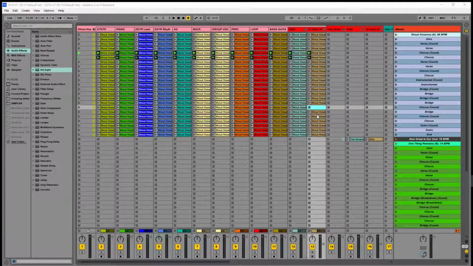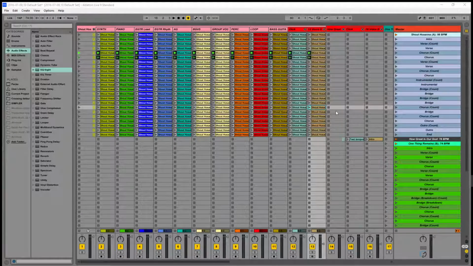Now we've made all of the count clips the same length, and this is true for every song. All of the count ins are exactly the same length, so they're all interchangeable. So we can just find another clip where she says bridge, and we can copy that and paste it there. So she says bridge right here, so this is the bridge count. So I'm just going to copy that. You can right click and select copy, or you can Control C and then Control V to paste. And then you're done. You've edited those voice guides.